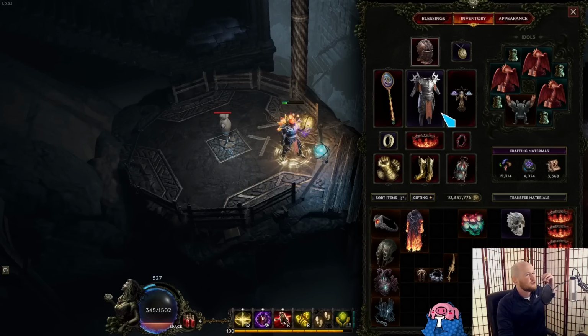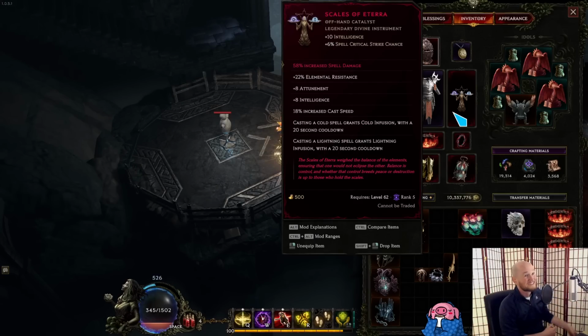Coming in as the worst item to farm is Scales of Eterra. This has caused lots and lots of questions from Twitch chat, but it's really just there to cause you to ask questions to me when you're watching this build. So why are we using Scales of Eterra? The dirty secret about this item, I'm so sorry, McFluffin, is that this item is bad.